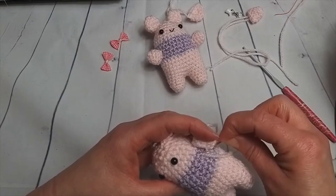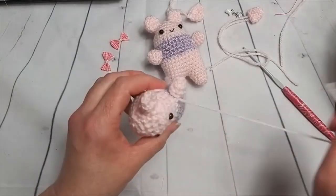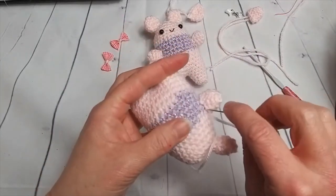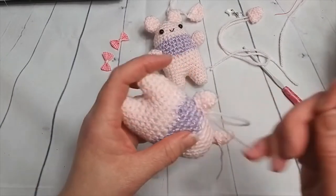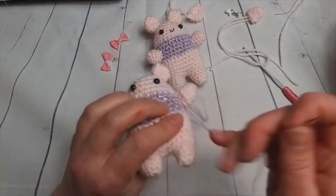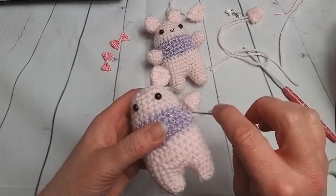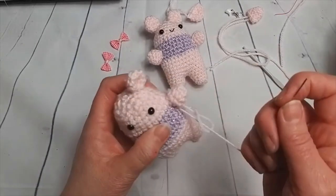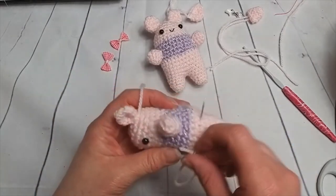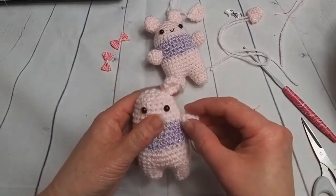Let's take a little arm — I think the little arm needs a little bit of stuffing. We'll shove the loose thread in and that sometimes can be enough, which I think it might be. You've got to decide on the arm position — whether you want his arms pointing up in the air, whether you want them closer together as if he's coming to give you a hug, or at the side. I'm just going to go approximate side. I'm just picking up like I've done with all my other pieces — pick up the outer part and then a little bit from his body, outer part and then his body. And snip — so we have a little arm.